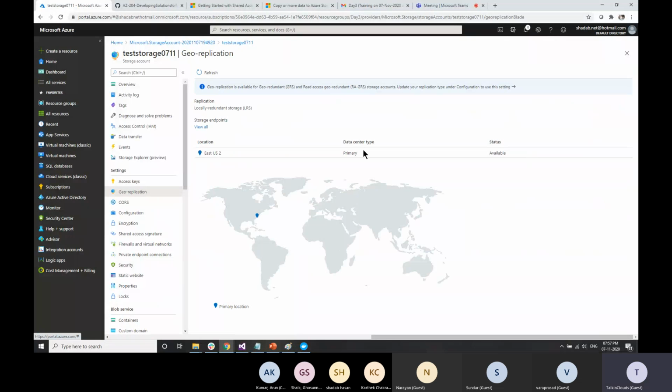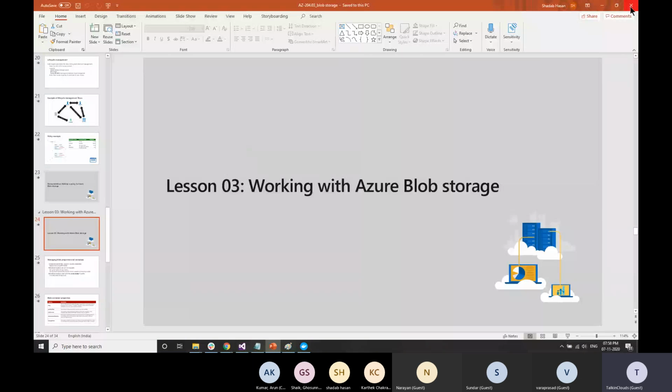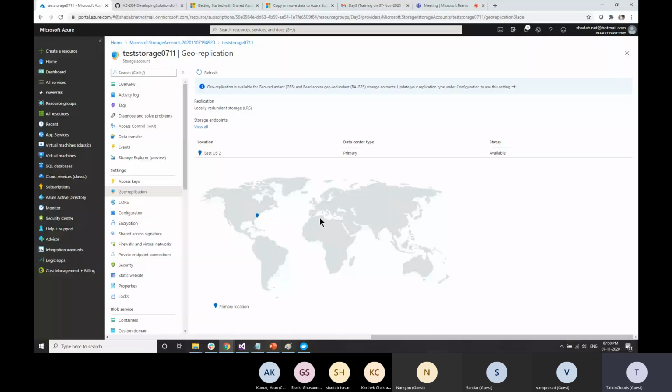This shows where your data is stored and how it moves from one location to another, how that relationship happens. You can create another one and see how that works, which you can do later on.